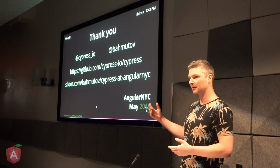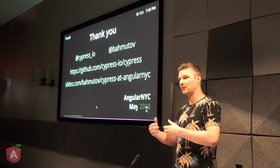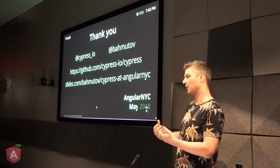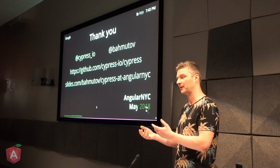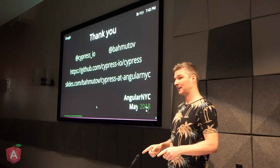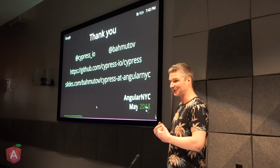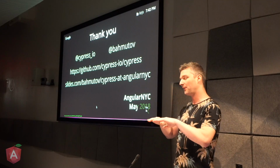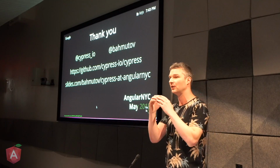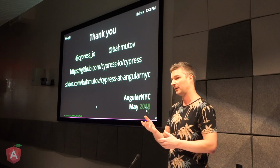Cypress has spying and stubbing of network requests, but we have to have a different route. All your requests to GraphQL go to the same route, so you can't really distinguish them. And you cannot inspect in our stubbing what's going on, so you can't actually do conditional logic and return something. So the best way to do that is to kick me out of here right now, so I can go back and work on full network stubbing, which is what I've been doing for a couple months now. That allows you to do all the things with network and inspect requests, do everything for any type of request. And then you can have that logic for any kind of GraphQL request. And that will be the best thing.